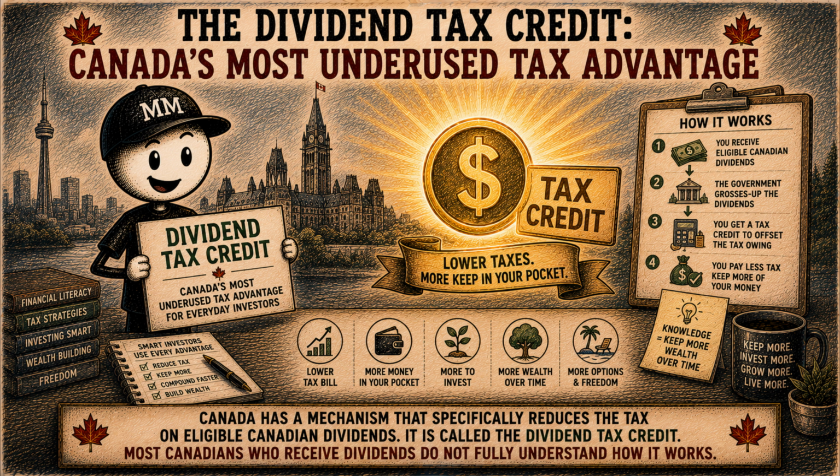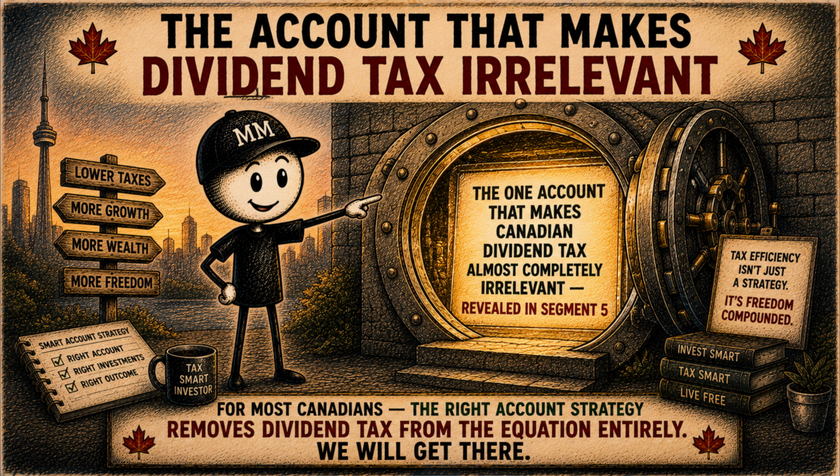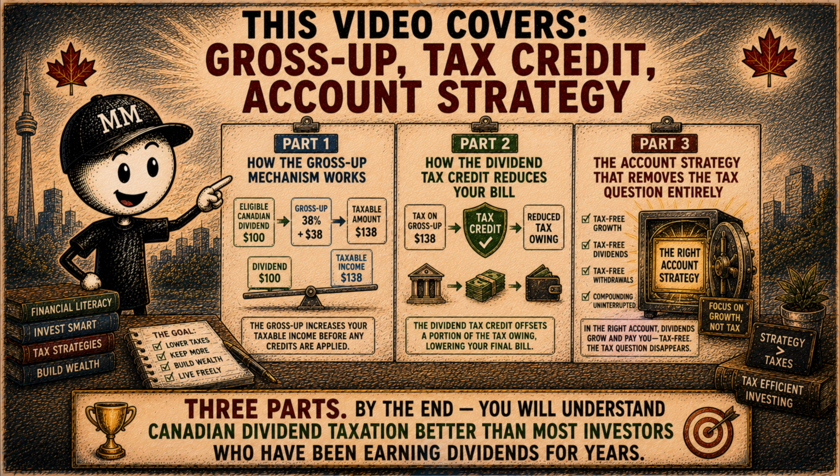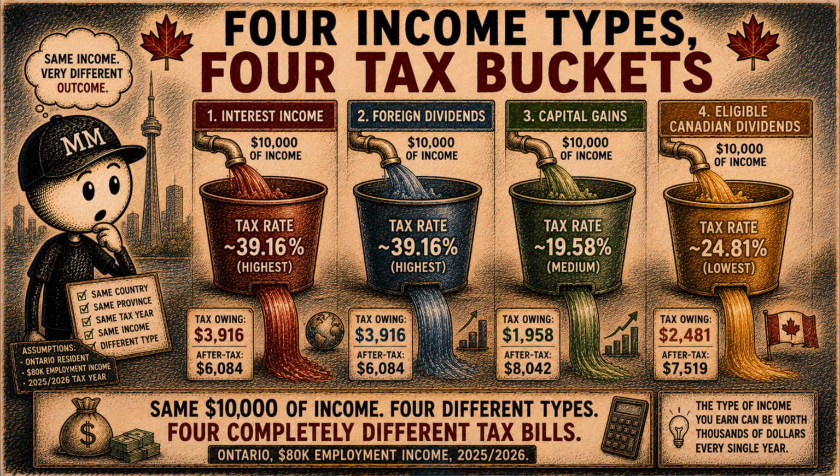This video explains exactly how Canadian dividend taxes work, why eligible Canadian dividends are among the most tax-efficient forms of income available to everyday Canadians, how the gross-up and dividend tax credit mechanism actually works, and, most importantly, the account strategy that lets most Canadians make dividend taxation almost completely irrelevant. By the end of this video, you will understand something that most Canadians who have been investing for years still do not fully grasp. Before we get into dividends specifically, you need to understand the full landscape.